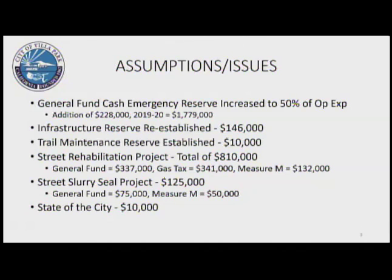I'll do this quick. One of the things that the infrastructure management, we've had some long discussions with them, was the idea of a street slurry seal. Many cities use it. We don't typically do much of a program like that here. So the infrastructure management said put 200,000 to it. What that does is basically help roads last longer, the ones that we have done work on. So in other words, it would allow us to make some improvements and relieve some of the deterioration we have. And that would be 125,000. We use 75,000 of general fund, and we would use Measure M of 50,000. The 200,000 is what infrastructure management recommended, but again, it's an effort on our part. It would be a new 125,000, where we aren't doing that right now, or that would have been part of our current project.